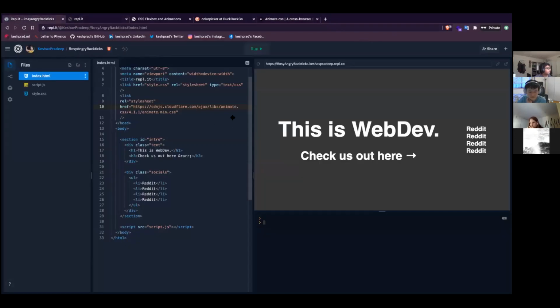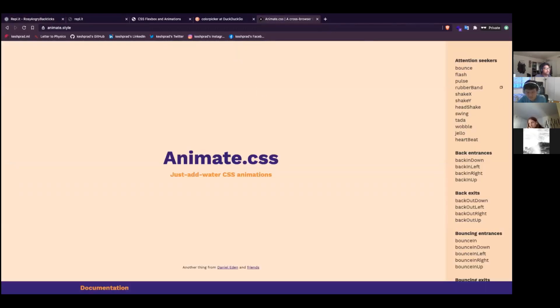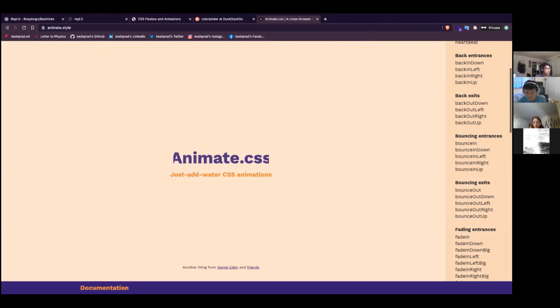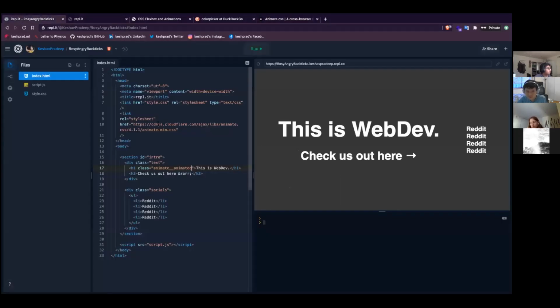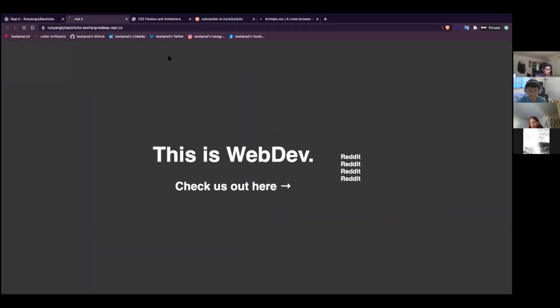So if I go here and I put the class name on this header, and now I select whichever animation I want. I think I want back in down. So all I do is copy it to the clipboard and I can use it just like that, and it should work. Yep, so it just adds this CSS animation to the element.